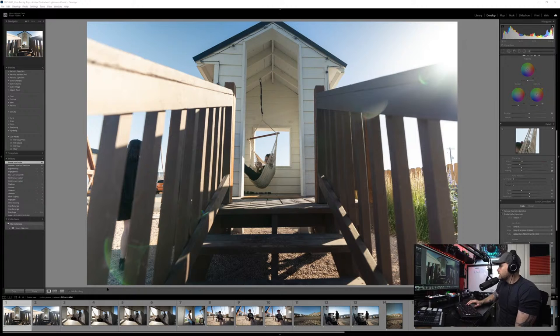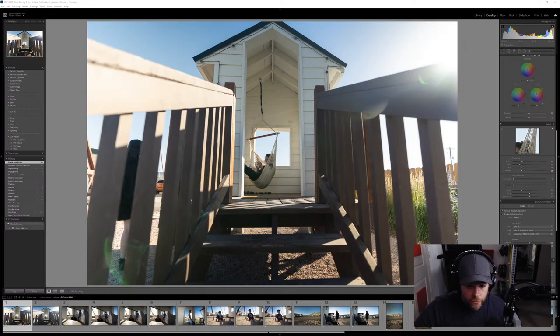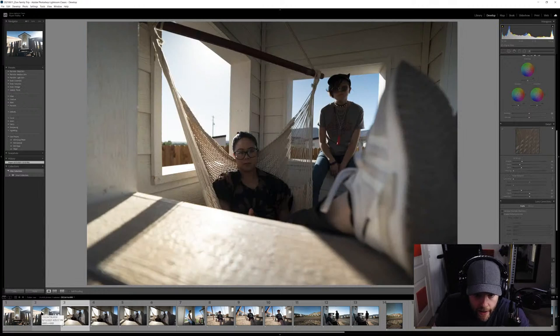I'm just being honest — I didn't prepare a ton for this because I'm still on vacation in my mind, but we're going to get through this and have fun. Starting from the top — these aren't all the photos I took, just the ones I rated that I want to edit later. Our bungalow is right outside this little open area with some grass, a fire pit, and a swing set with a hammock. Another shot of that — these are all unprocessed, just whatever came out of camera.